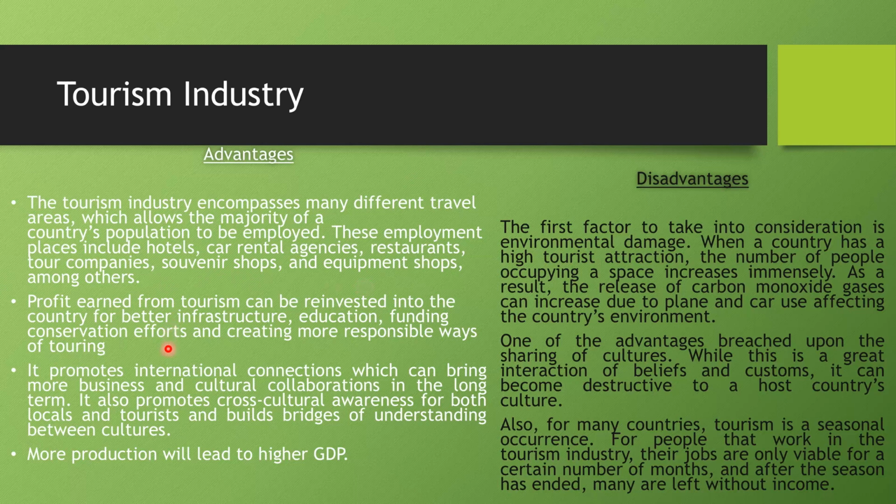Moreover, the profit that has been earned out of the tourism industry can be reinvested into the country. It can be a source of revenue for the government, and it can be a source of building better infrastructure for the country. It can be a source of providing better education to the people so that the literacy rate in the country can be increased as well. This is another advantage of the tourism industry.